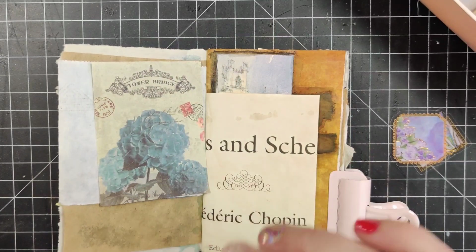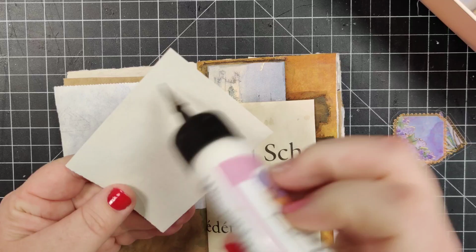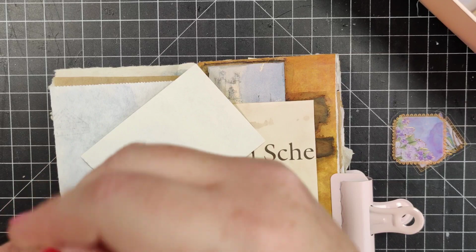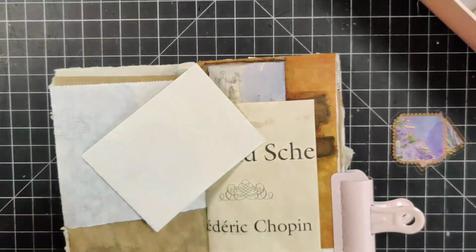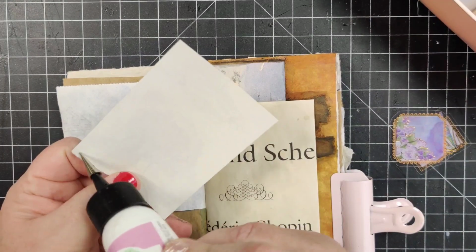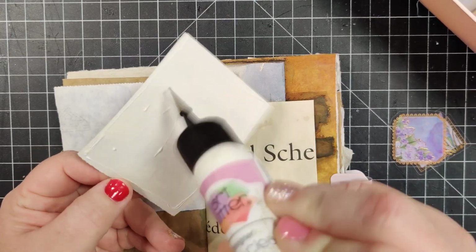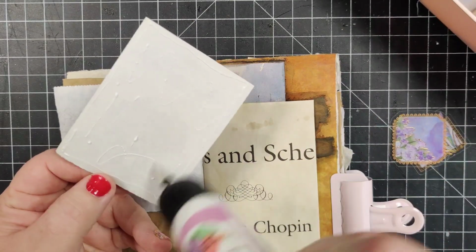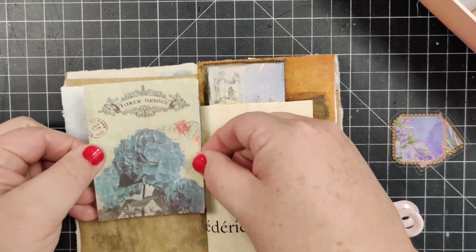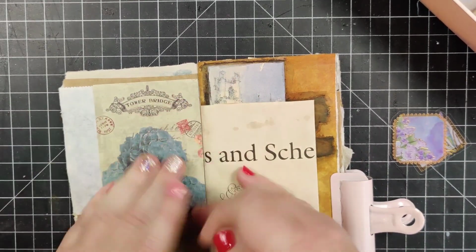So, alright, let me go ahead and glue this down. We've got some very thin paper, so I don't want tons of glue here. I haven't used my glue for a week or so, so it's going to be a little bit sensitive. Difficult. Here we go. Just get enough on there so it won't go anywhere. We don't need tons. And get that down in the corner as much as I can.